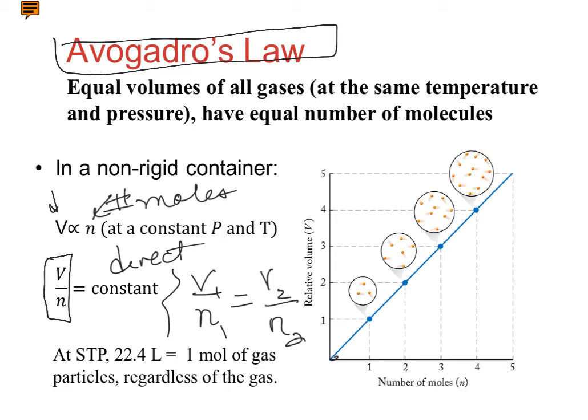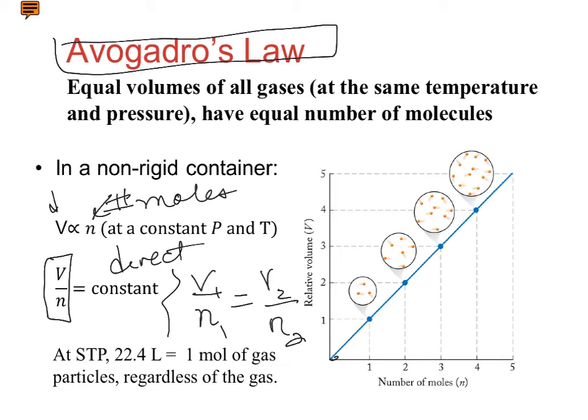Now, I don't know if you remember, it might have been the second slide or something on the introductory PowerPoint, when I went over it, I said one of the unique properties of gas is that equal volumes of gases contain equal numbers of molecules, regardless of what the gas is. And then I reminded you that's not true for liquids and solids, because if I have a glass of water and another glass filled with any other different liquid you can think of, ethanol, let's say, and you count the molecules of ethanol versus water in the same volume, they're going to be totally different, okay? Because it depends on how tightly packed the molecules are, etc.